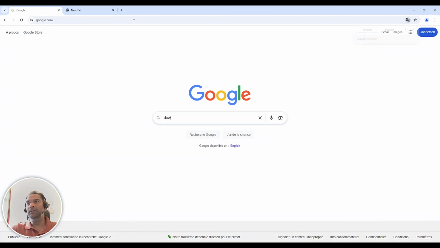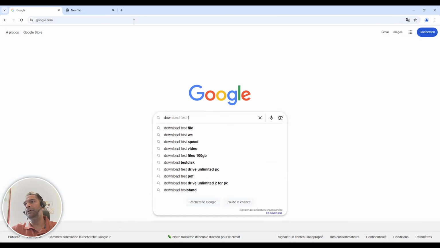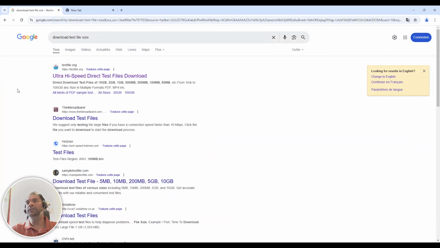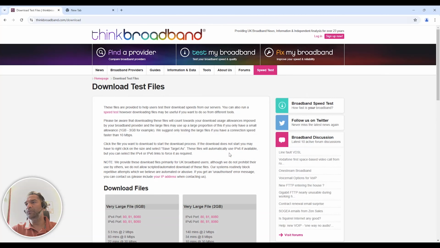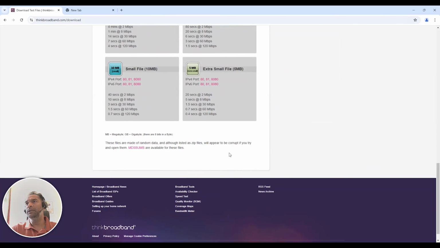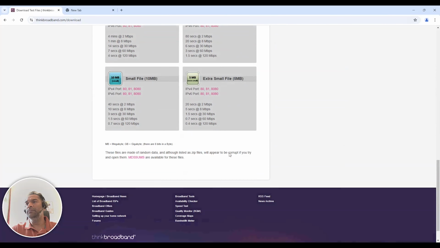I will search for download test file size, and let's say I will go to download test files. Under test files, I will take some file to block, for example, bigger than 10 MB.